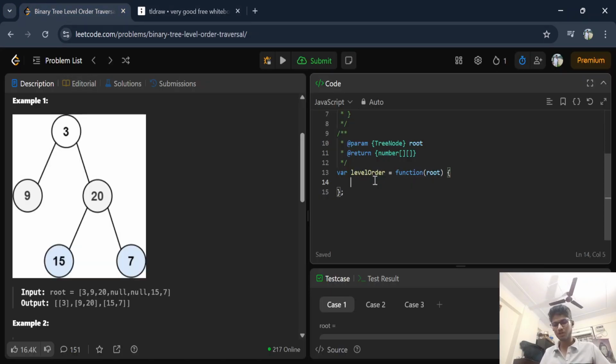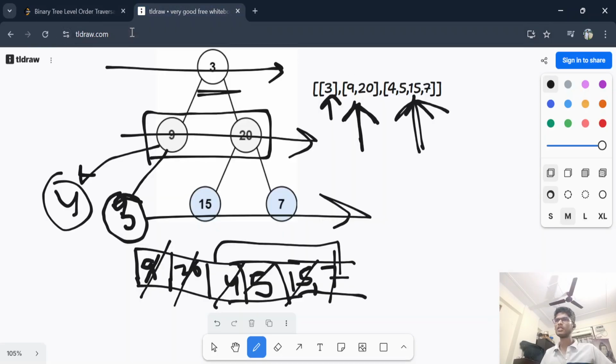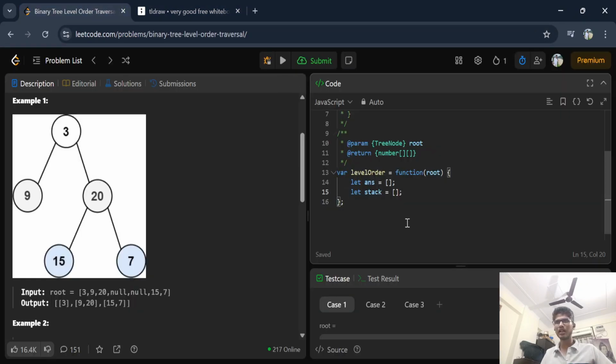So there is a way of recursion also. I will tell you that. First, I will write code for this. Let ANS is equal to this blank, and let stack is equal to an empty stack. Yes, and see, empty stack. Can I take that? So yes, I can take that. So while stack dot length is empty. So first time it would be empty, but current is there. Let current is equal to root. Yes, we can take that root to current.